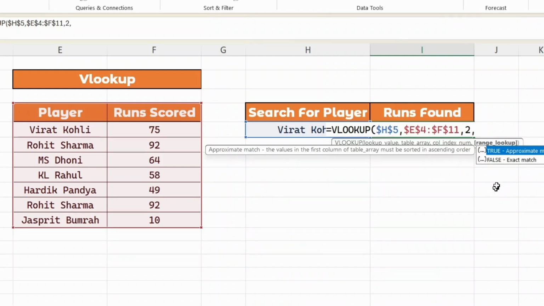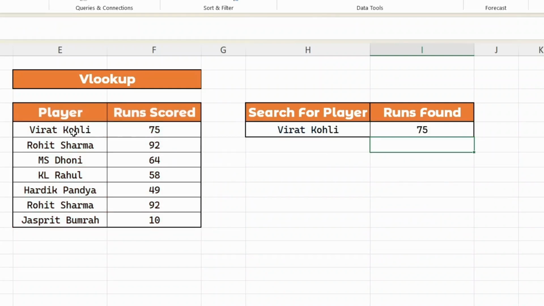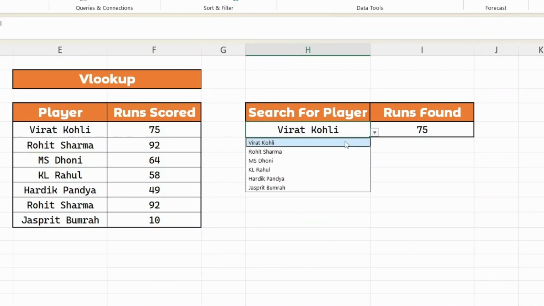For approximate match, we have to select 1. So we want the exact match. So false or 0. And close the bracket. Enter. So we can see Virat Kohli has scored 75. We can select the other player also, MS Dhoni. See, for MS Dhoni, 64. MS Dhoni has scored 64.